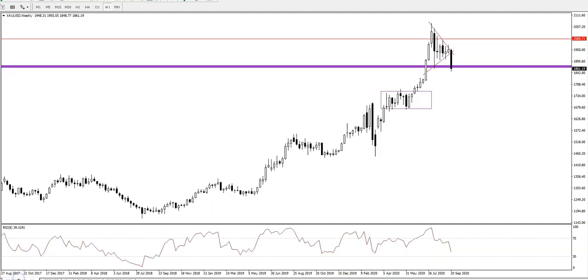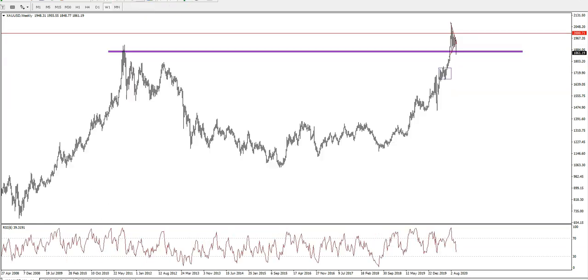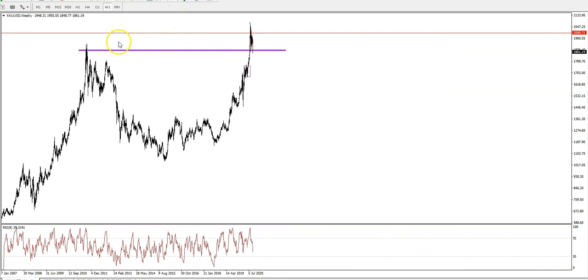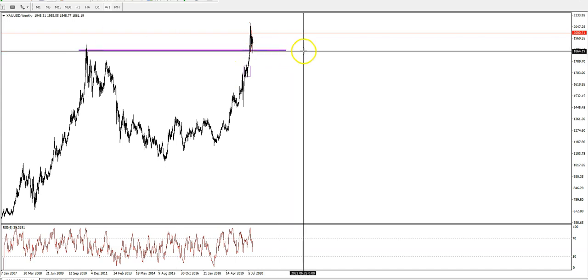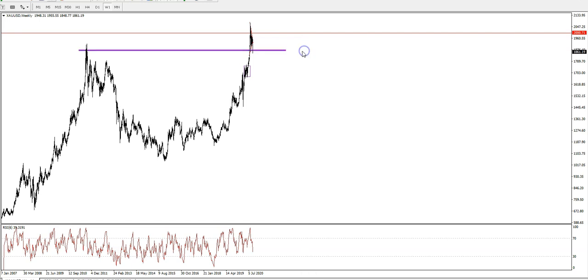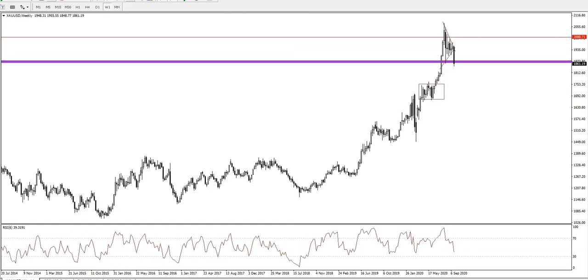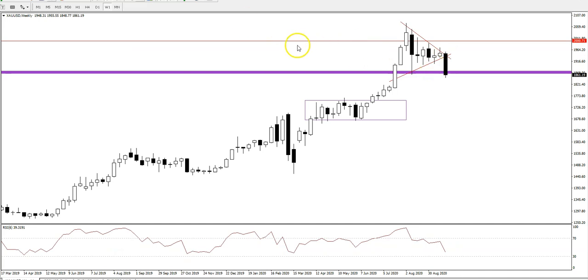Next to look at gold. Interesting. So this one is a very straightforward one. Gold was testing a psychological level of $2,000, and it was ranging for a while between $2,000 and this horizontal level here, which is roughly 1800 and 1800 and a half. Okay. What was interesting for me was that price was making a triangle. It was ranging, and as of last week, it broke out.